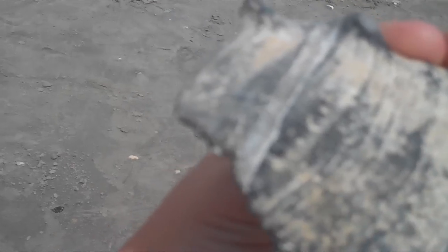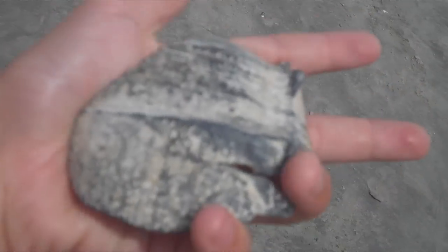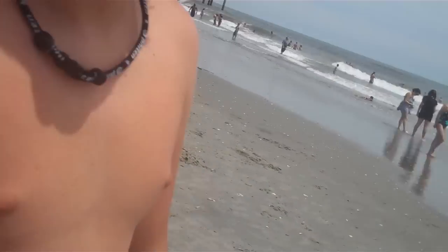Holy crap, look at that. Concha, half, piece, part. It's the size of my palm. Look, my hair's all flipping around. Okay. So it's been crazy, boys. To be continued.